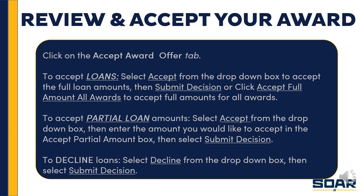You can accept the full loan amount offered, accept a smaller amount, or decline the loan completely. Remember that if you accept a smaller amount, the amount you're accepting is for the full academic year. For example, if you are offered $4,000 in a student loan but only want $1,000 per semester, you will need to accept $2,000 — that ensures you get $1,000 each semester. If you selected just $1,000, you'd only get $500 per semester. If you enter the wrong amount, don't panic — just contact our office and we'll be happy to help.